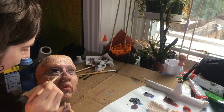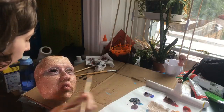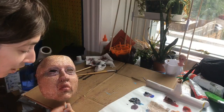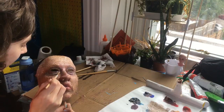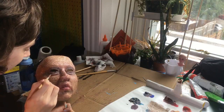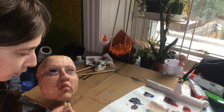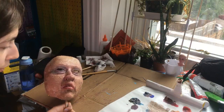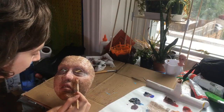I know I have phthalo blue. P-T-H-A-L-O. Phthalo. I think that's how you say it. I think that's how you spell it. I could be wrong on both counts. I'm notoriously bad at spelling. Yeah, that tube of paint just sort of exploded fantastically and leaked disgusting oily goo everywhere. So I haven't really used it in a while because I just didn't want to deal with it.